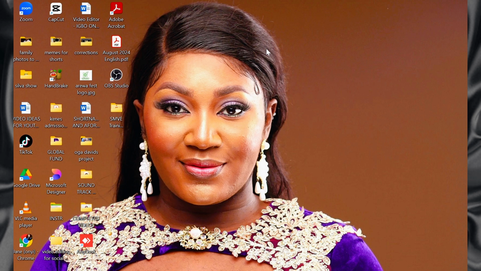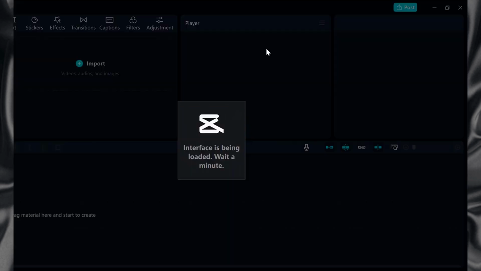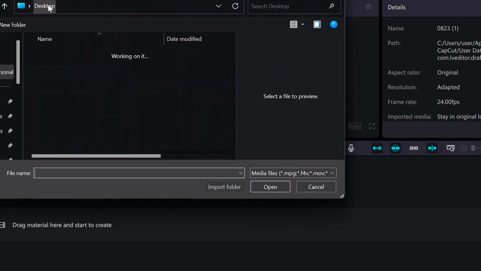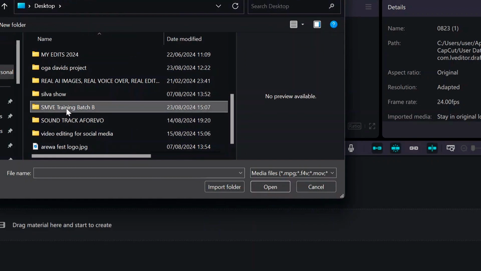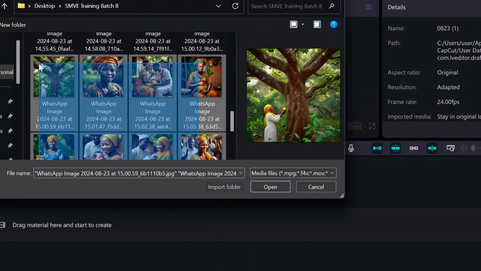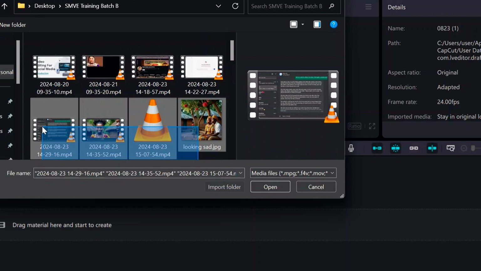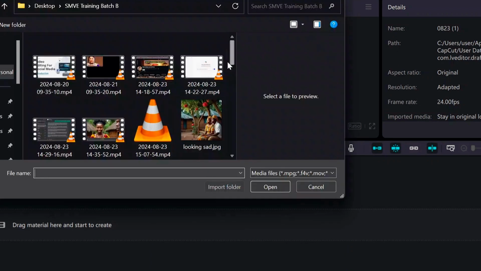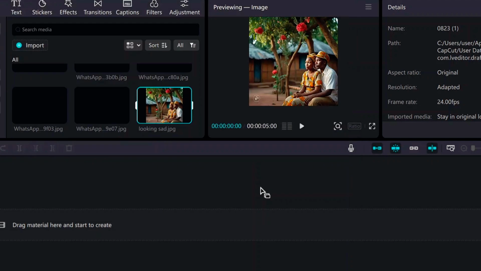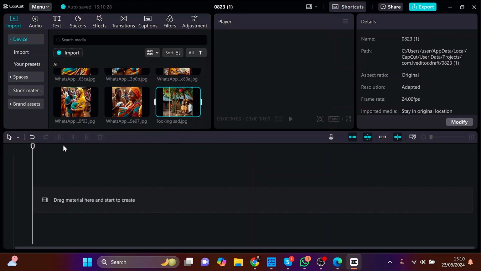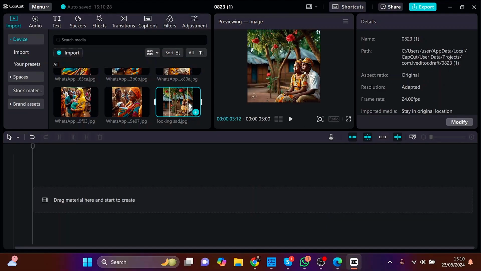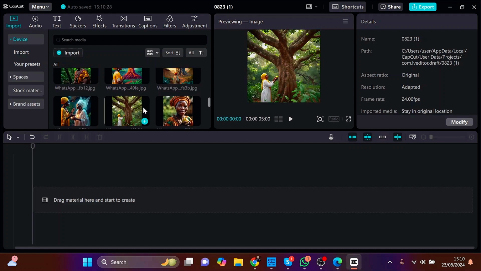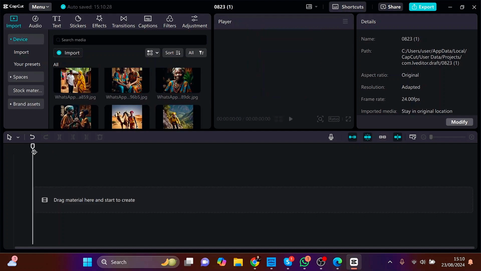So what we're going to do now in our editing software is bring in all of the pictures that we have just created. Okay, all of them. We're going to bring in all the pictures that we have generated using AI, lay them all down, and then create our video. All right, so these are all the pictures that I have imported into the timeline. The very next thing I'm going to do is open my script.